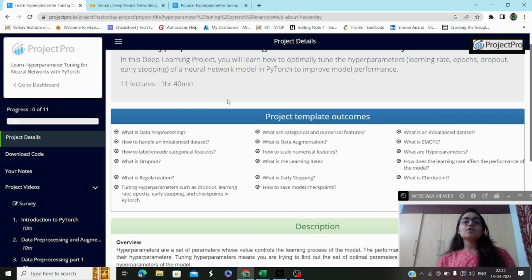To name a few, some of the regularization techniques and hyperparameter tuning which you can apply to overcome overfitting problems are data augmentation, like I have already mentioned in my previous videos. Other than data augmentation, you could try out dropout, regularization, early stopping checkpoints, changing the learning rates, and so on.